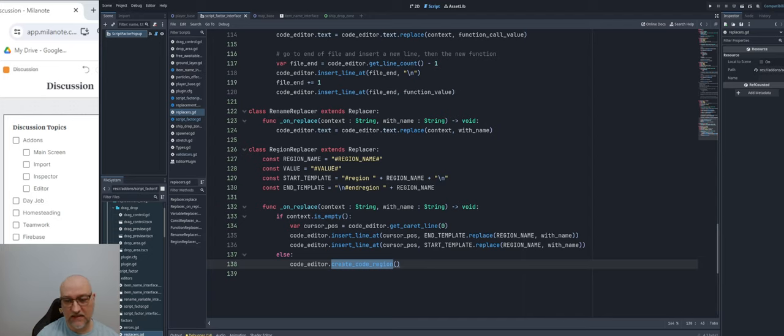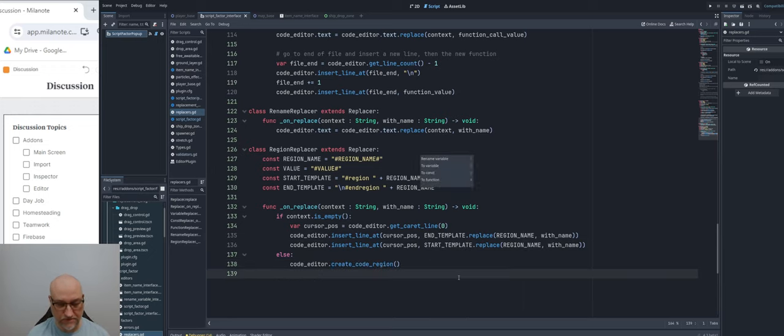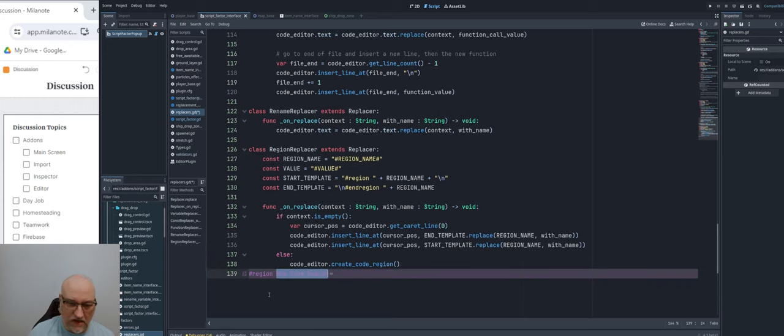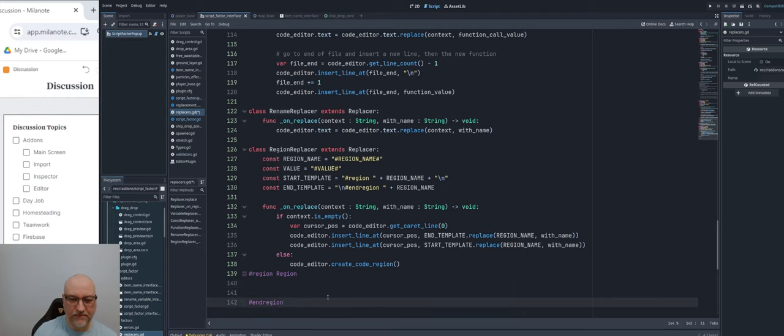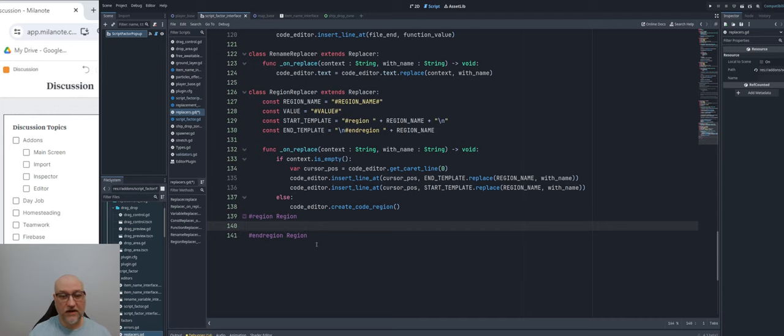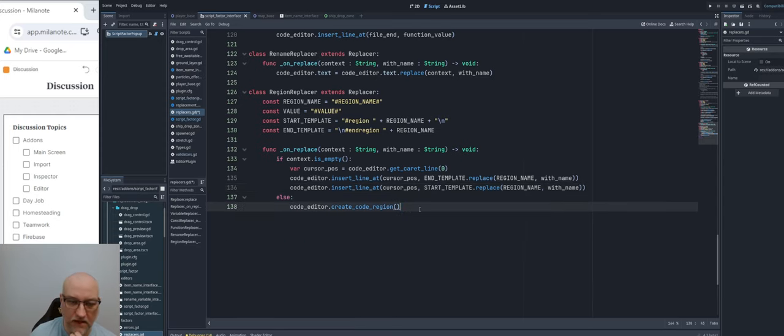But what it doesn't do, which is the thing that I want to do, is add the C# sort of template concept, which is it has the value at the end. So if you look, if I do this, oh, I don't have region, never mind. I can just do, I'll select nothing here, select a space. In C#, typically, you would also have this value down here. And the reason is, usually, if you're looking at a bunch of nested regions, you want to know what this end region is ending. So I have it doing that automatically when I have region in there. I don't have it now because I realized you could do it in the engine itself.